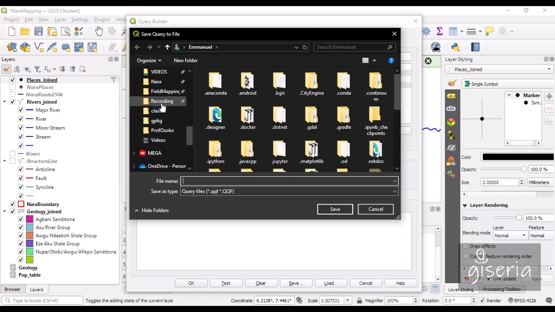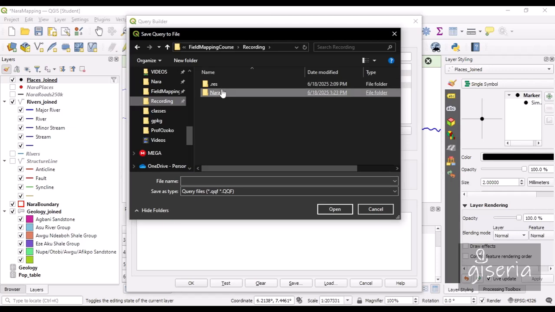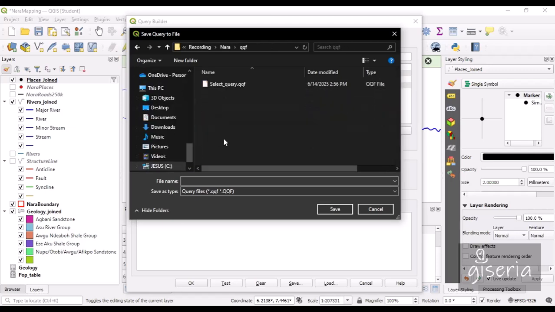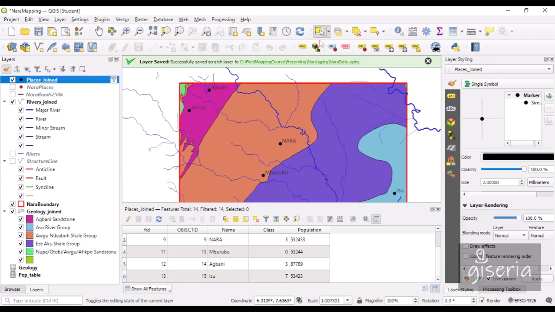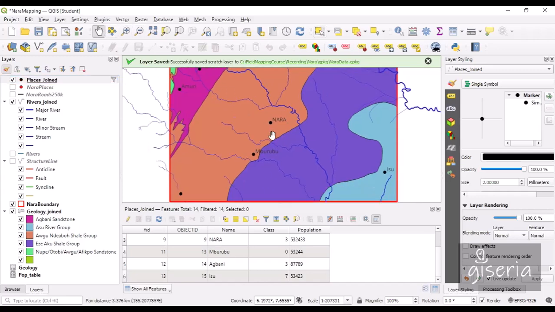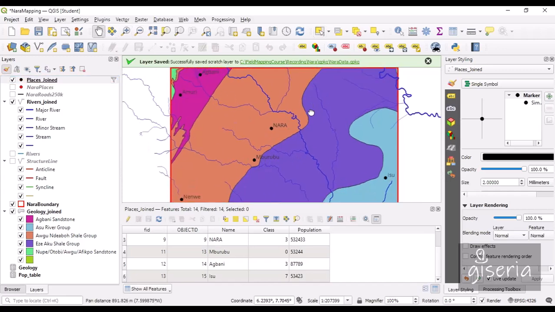So I can go to my project folder and store that in this query file called the QQF file. I have this query which I made earlier, and I use that to save the query. So I can click OK, and now you can see my information in my attribute table has been reduced to only point features that fulfill that query.